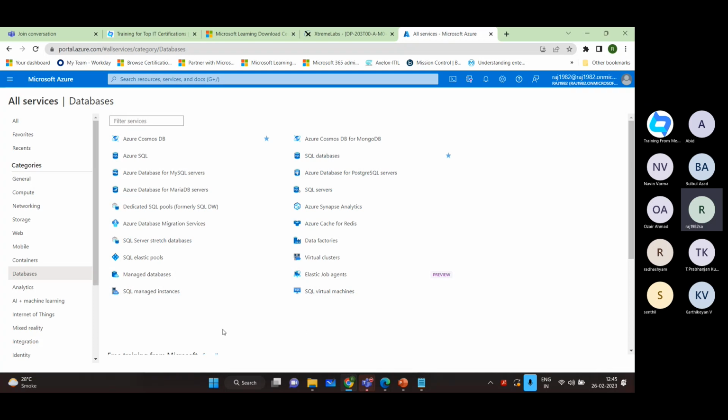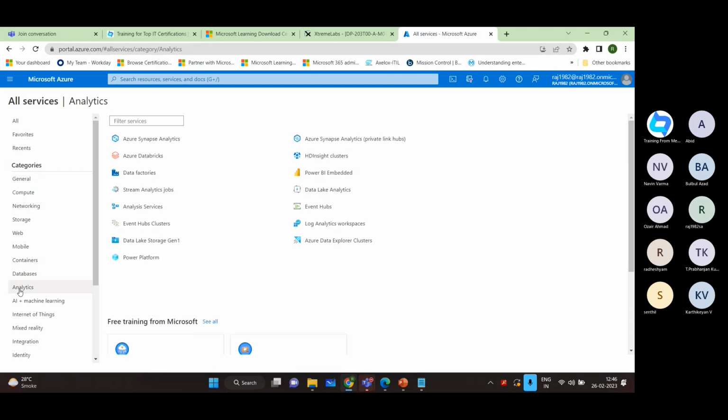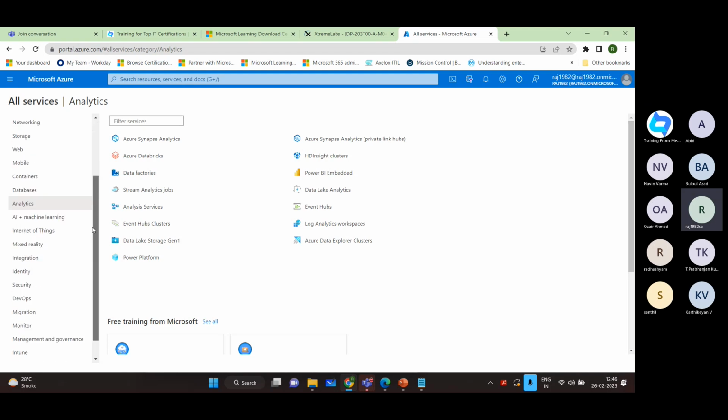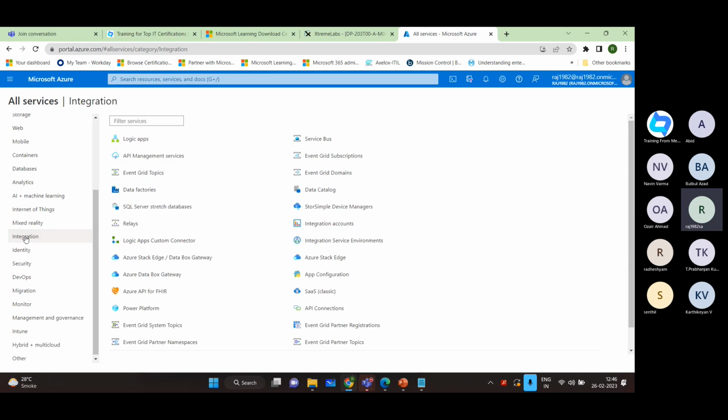And we will cover the maximum as per the DP203 curriculum, which I have already shown you. Whoever is interested, we will share the TOC, what we will teach in 10 days, 4 hours per day, 7 to 11 evening, so that your office or your college should not be impacted. Then analytics services, Power BI, Databricks, everything will come into the picture. Then IoT, then AI and machine learning. And if you go for integration services, you will get Azure Data Factory and Logic App. But we are not doing integration service training, we are targeting Data Factory right now.